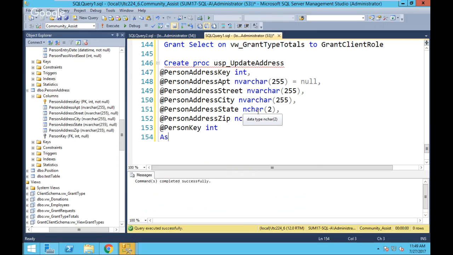The reason I'm not doing defaults on these is usually the way these work on a web page is if you're going to update something, they just show you the fields with all the current values, and then you just change the values you want, and it writes all the values back. Does that make sense? Because that's how it usually works. So you don't have to go through and check for each of these what's been changed. You just write them all back. If they didn't change it, you just leave it the way it was.